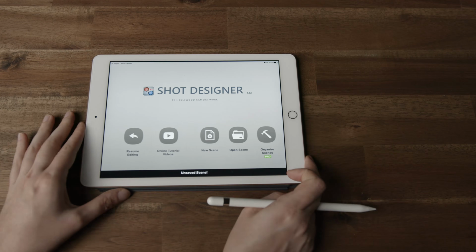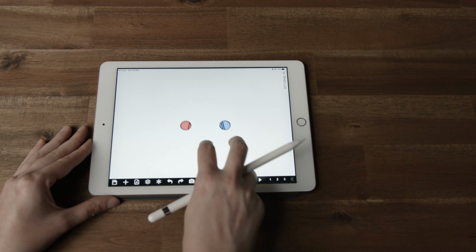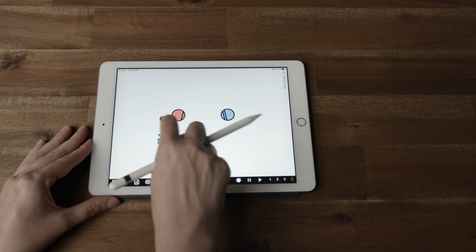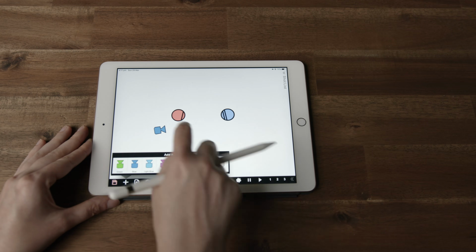Shot Designer. Now, Shot Designer is an interesting one. I was contemplating not including it on this list, but it is actually a really good option for somebody who doesn't have the funds to spend on another app. Maybe it's something you need for free and you need to quickly do a mock-up of a camera blocking or a lighting setup. This will be the app for you. Anytime I need to do a camera blocking or a lighting setup that isn't that complicated, I'll tend to gravitate towards Shot Designer instead of using something else.